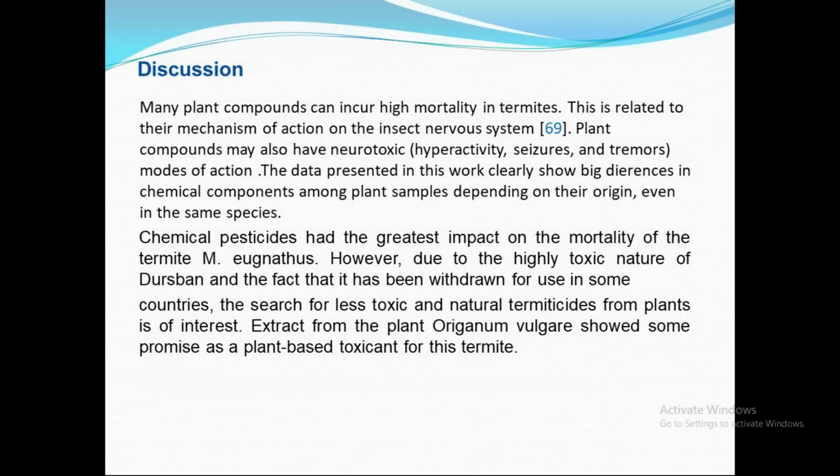Chemical pesticides have the greatest impact on the mortality of termites, as we show in the table with the percentages. Dursban is highly toxic, and it has been withdrawn from use in soil in countries that search for less toxic and natural termiticides. We are interested in plant extracts, which show some promise as plant-based toxicants for these needs.